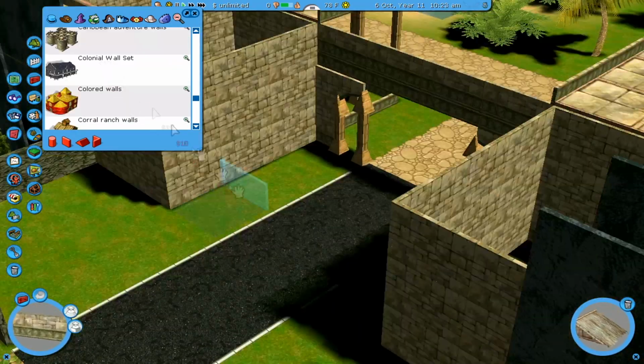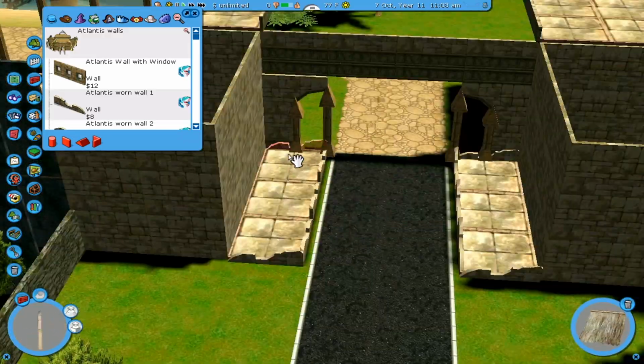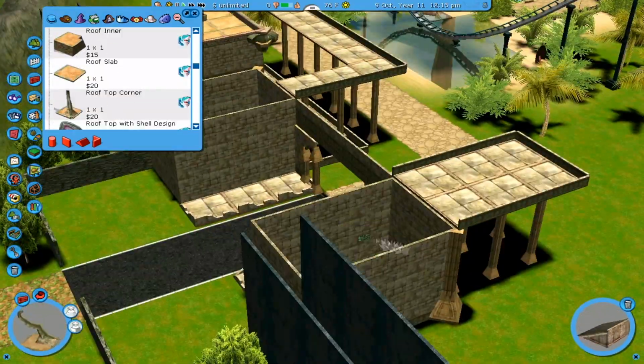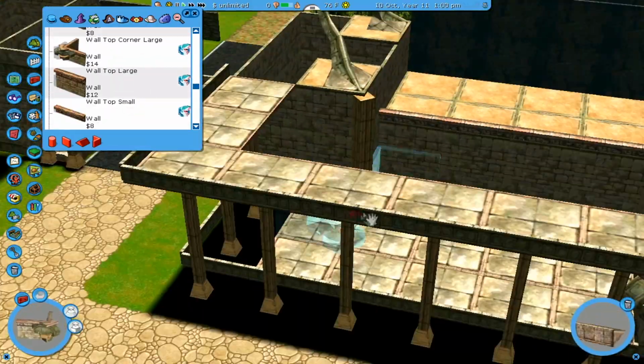But yeah, you can see here I'm just working on the castle now. I was actually really happy with how this turned out. I managed to use the Atlantis style flooring and also the columns to build something that I think looks quite impressive, certainly from a ground view. It's quite a big building.